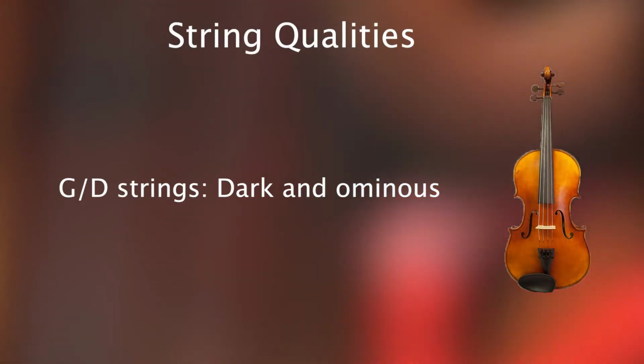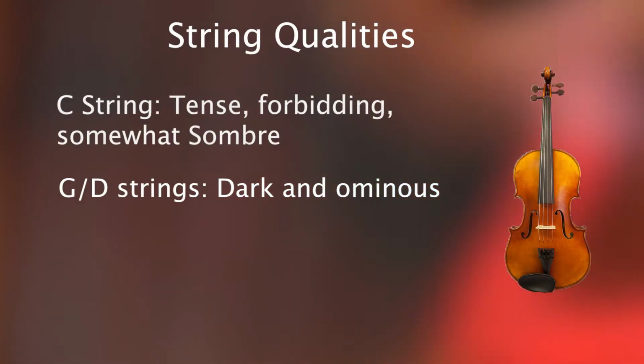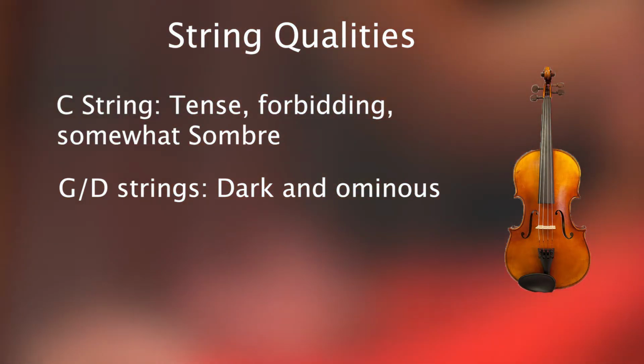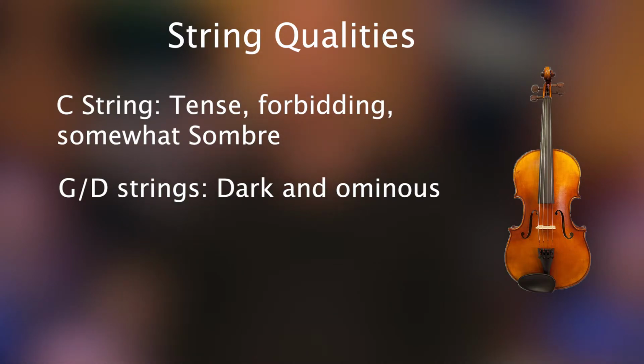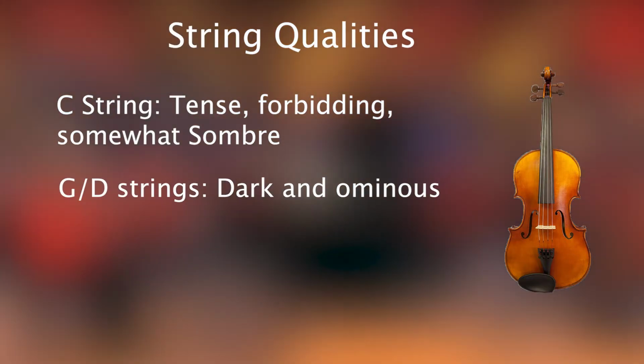When you move down in tone on the viola to its lowest string, this darkness actually gets a lot heavier and shifts more into a tense, forbidding, or eerie section of tone.